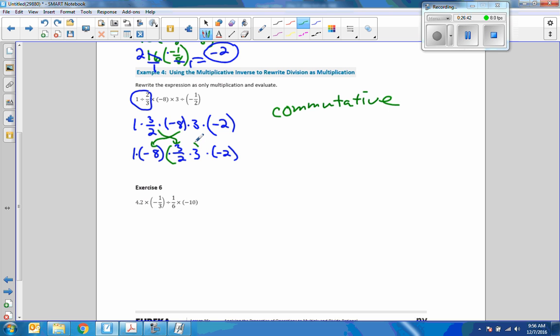Now I can do this with that. Why did I do that? What should I have done instead? I can do this. I can reduce it. But let me rewrite this. Let me move the 3 somewhere else.